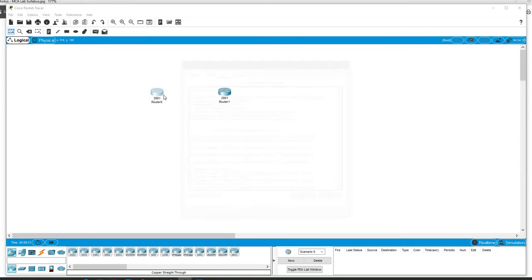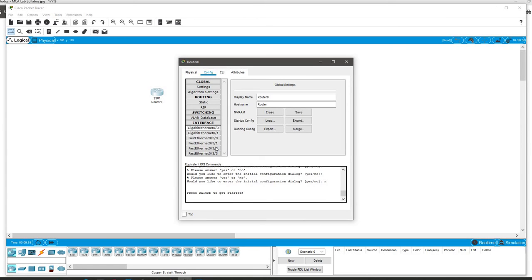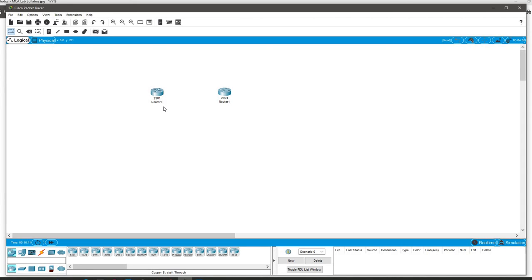Let's check out the physical ports here, the configurations. Here we have more ports. Okay, Fast Ethernet. Normally we have GigabitEthernet 0/0 and 0/1 ports, and we do not have other ports for communications.